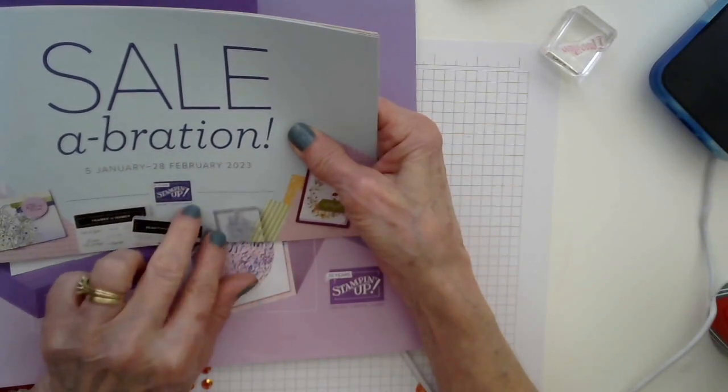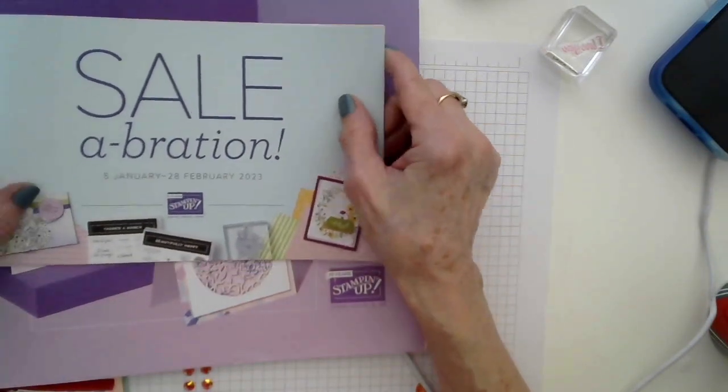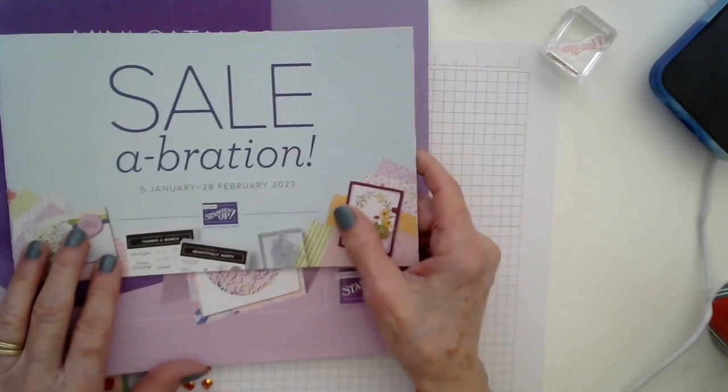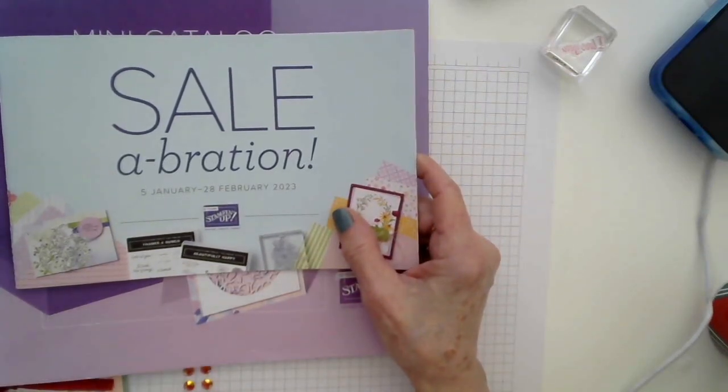Now, we're only doing it 2 months, and this is the only celebration that we're going to have this year. Last year, we had 2. So we're back to doing just 1. So don't miss out on this opportunity. The wonderful thing is that they have combined the celebration things to coordinate with some of the things in the catalogs.